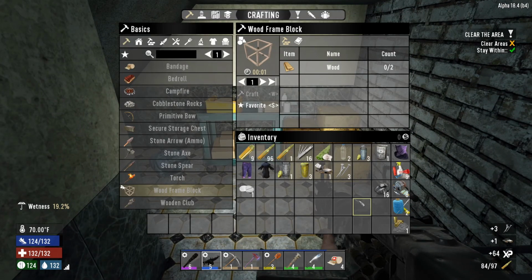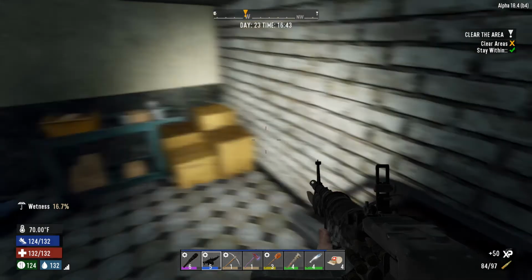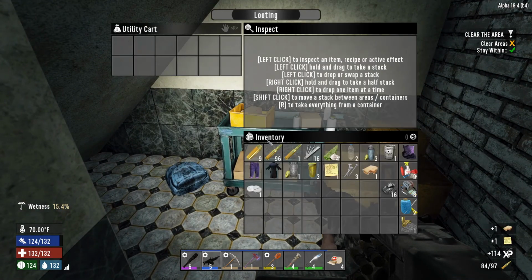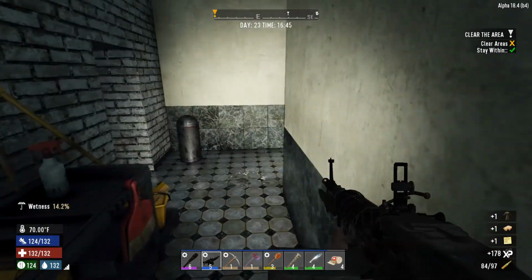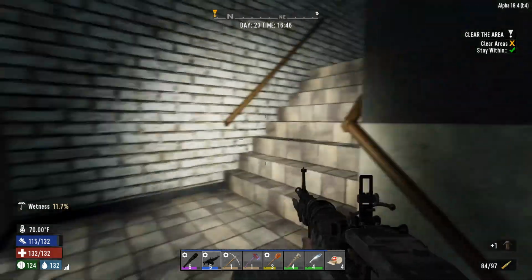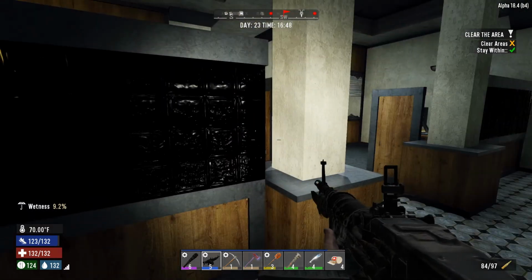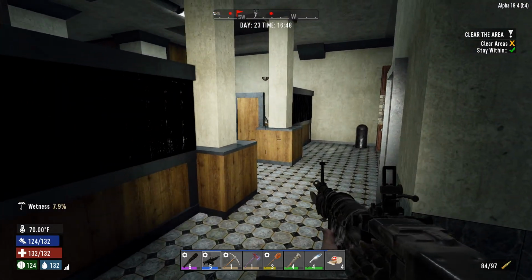What? Got a 4x4 truck schematic off the janitor's cart. That's nice. Too bad we already had it. And it doesn't resell for a lot. Alright, let's just hold back.